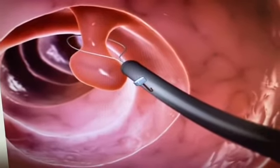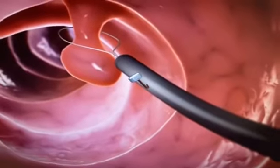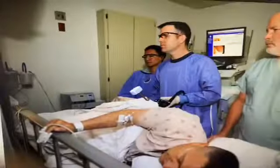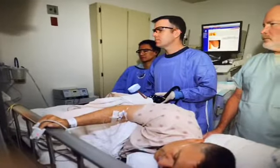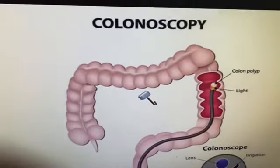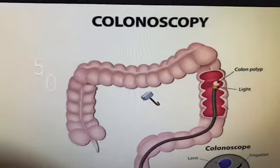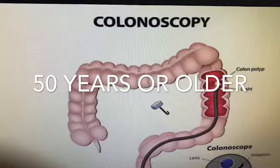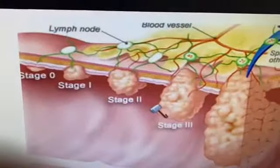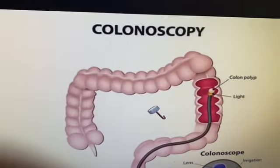All right, you can imagine people are a little bit reluctant to go get a colonoscopy because of where they have to put the machine. But it's really important. If you know somebody who is of a certain age, usually over the age of 50, ask them if they've had a colonoscopy so you can check on their colon. You want to keep them around for a while.